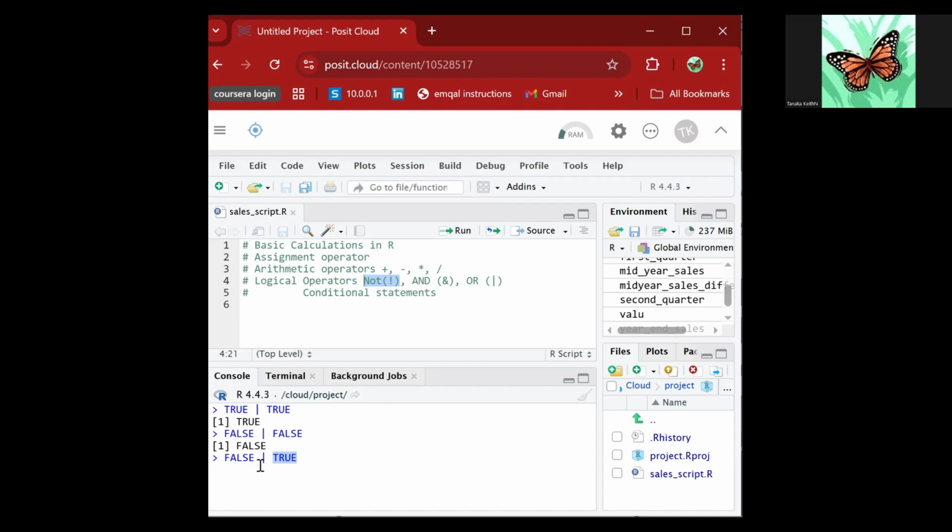You can set up a system that allows that, so that if a person is typing the password and they make a mistake, maybe putting a capital letter where there is a small letter, the system will still log them in because it has been told that it doesn't matter if the password is either in upper cases or in lower cases. So you can say it's either in upper cases or in lower cases, do allow the user to log into the system. So if I press enter here, I'm going to get a reply that says true because I only need one of the conditions to be true.